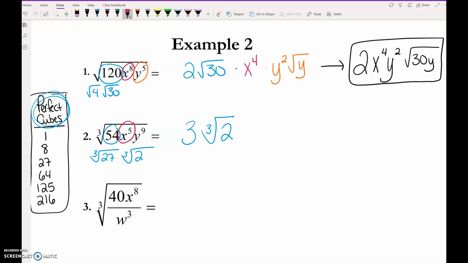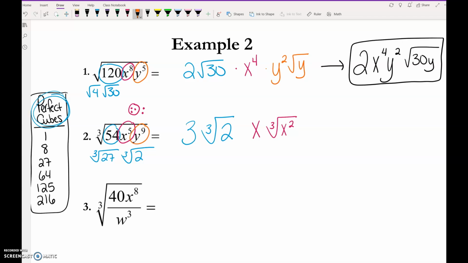When we simplify the variables, we now have to think about, we're looking for groups of 3 because this is a cube root. So a cube root of x cubed would become x. How many groups of 3 are there in 5? 1 group, and there would be 2 left over. This is when I really like to start using the dots. There's 1, 2, 3, 4, 5. There's 1 group of 3 that becomes the x, and there's 2 that don't get to simplify. They're stuck under the radical.